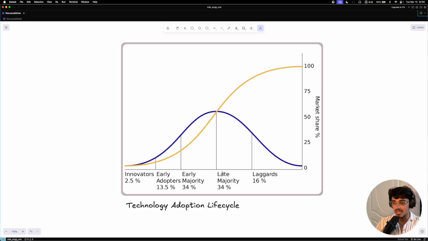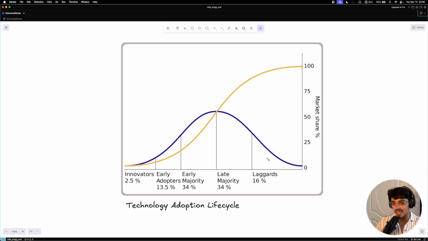Then comes the late majority, after 50% of the world population is there. The late majority will join, and they will say okay, now everybody is using that, so we should also give it a try. Then there come the laggards, the people who are most lazy about trying new things. They are the people who use smartphones only now because there are very few keypad phones available in the market.